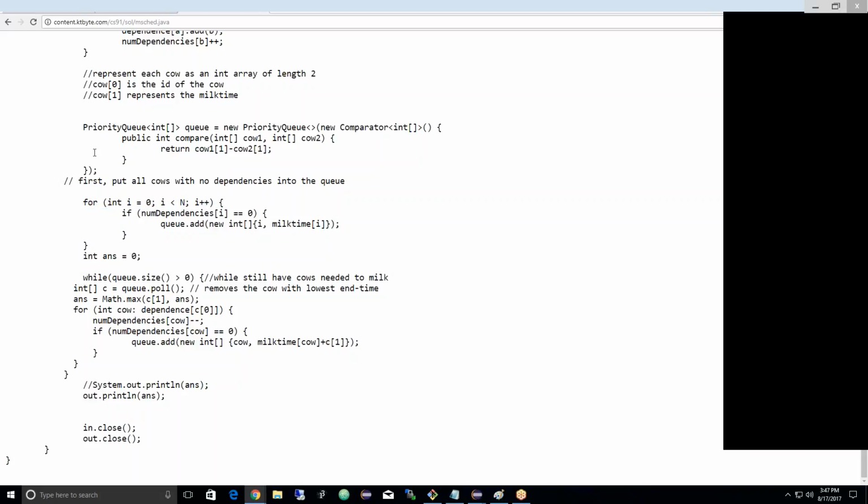So yeah, with the priority queue, I'm prioritizing the cows based on the end time that the cow will finish.